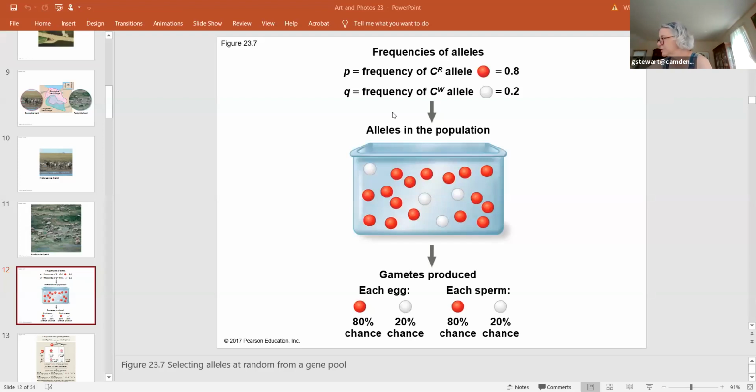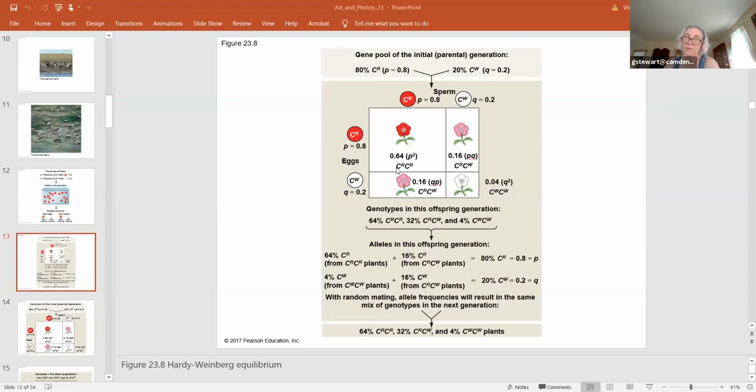So I'm going to go back to sharing my screen. Let's take a look at this. This is just a picture of the Hardy-Weinberg equilibrium again, to show you a demonstration of the population of alleles, the percentage of alleles in a population. We have the red allele here and the white allele. I believe the example that we're focusing on is our flowers that had incomplete dominance.